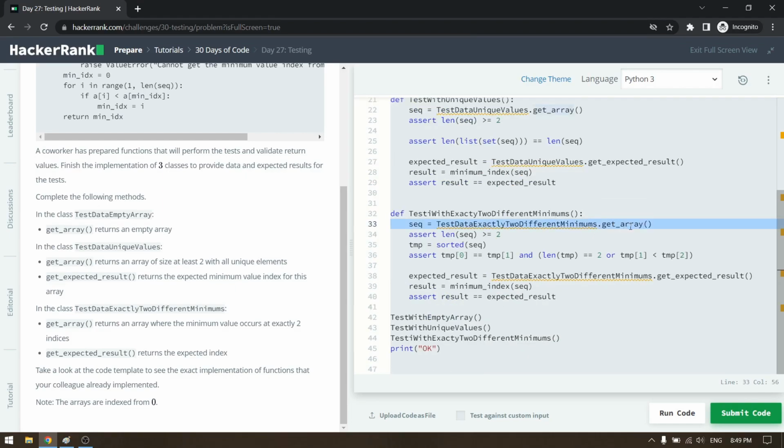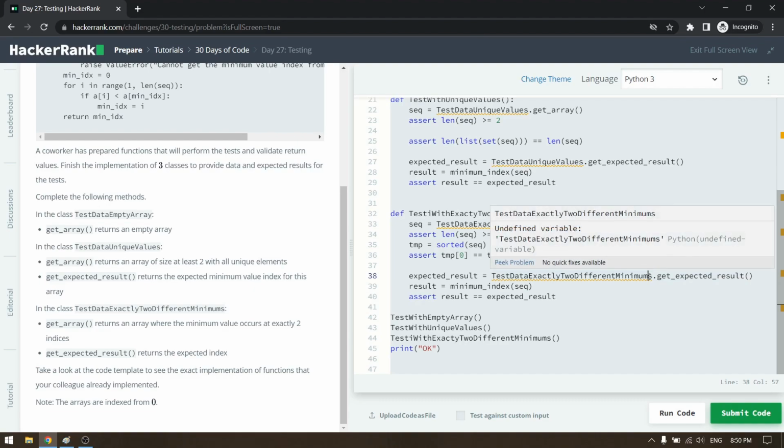There's also the get array method, also called with the class name, so it is also a class method. There is another get expected result method, and it's also called with the class name, so it's also a class method.